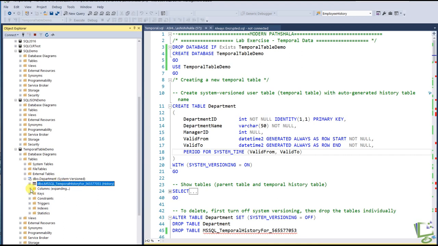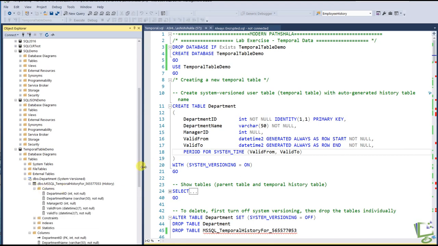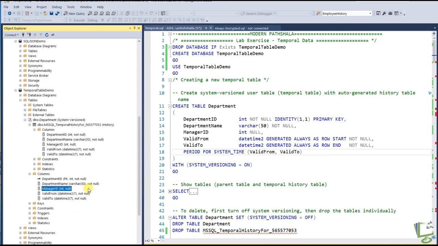If we see the columns, these are department ID, department name, manager ID, valid from and valid to. So the columns in the history table have the same schema as in the actual table. We can see on the history table the column information is the same. Here also we have department ID, department name, manager ID, valid from and valid to.